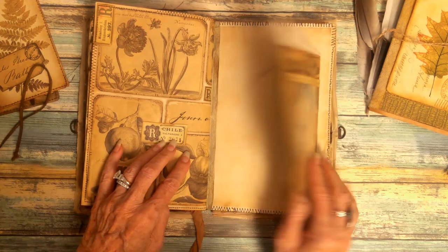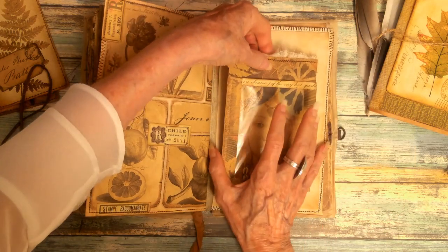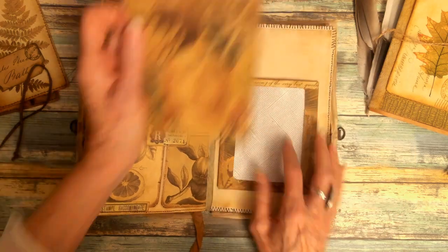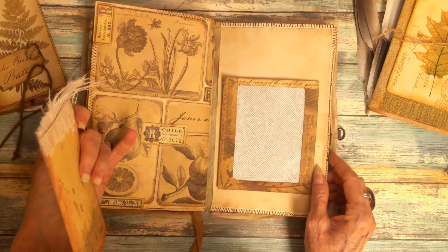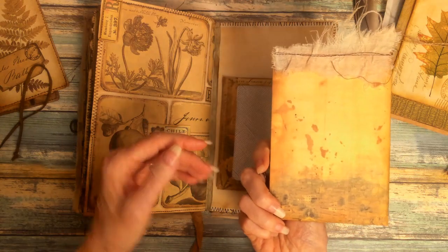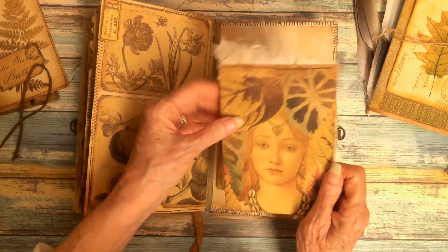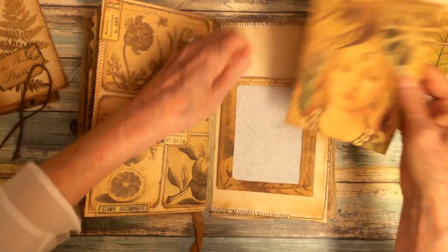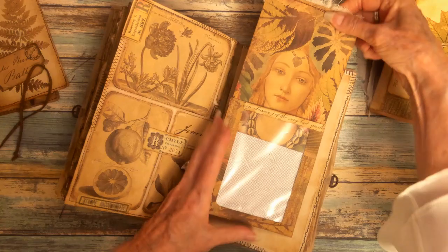And then this is a flip. Lots of hidden writing space. And she comes out. And I left the window of the bank envelope. I thought that netting was just perfect for this jungle theme. This is Italy. Oh, I just thought it turned out kind of super fun. So I'll stick that back in.